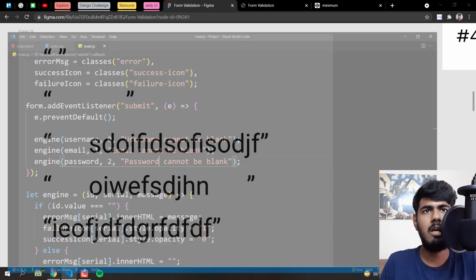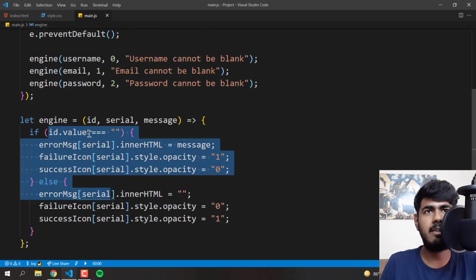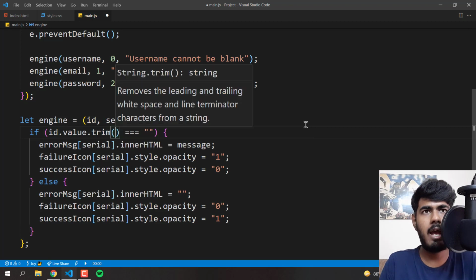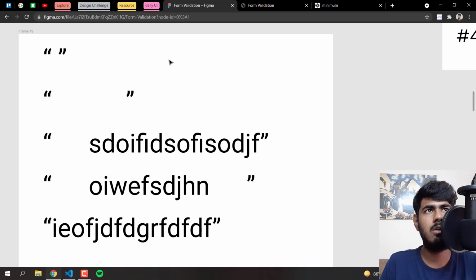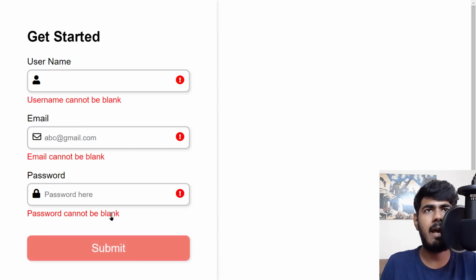Follow along with me. Come back to VS Code and just simply come over here, and write this simple function, dot trim. There we go, and don't forget to write this bracket over here, otherwise it's not gonna work. Now save it. Now let's go back to the browser. I'm gonna put a lot of spaces over here like this. Now I'm gonna submit, and it's not gonna be considered as a value, it's gonna be considered as empty, because JavaScript in the backend will remove all those extra spaces.